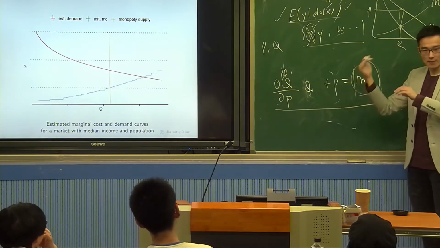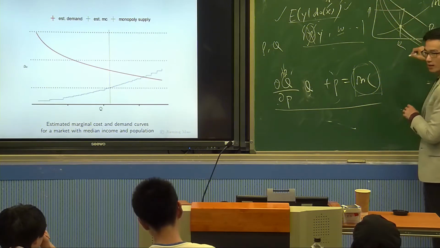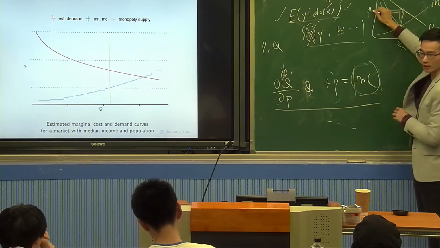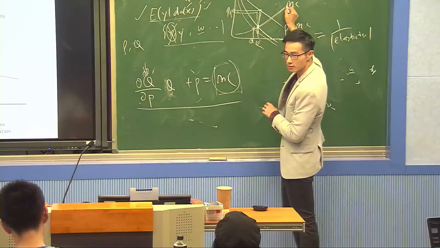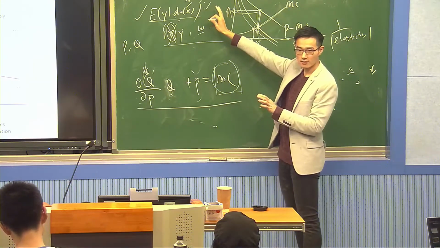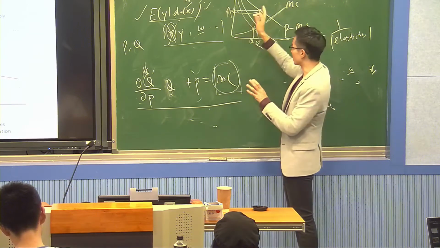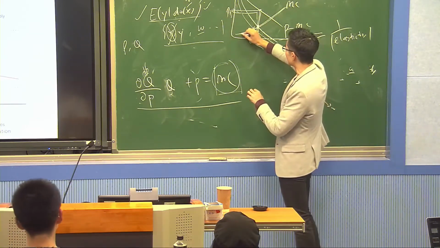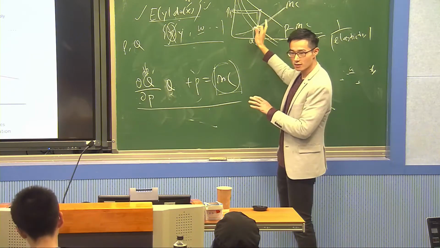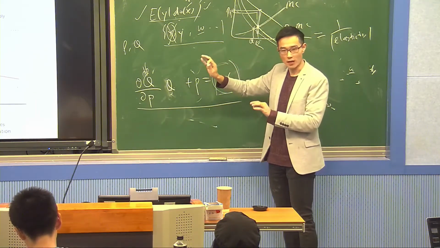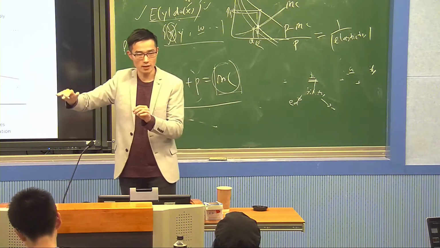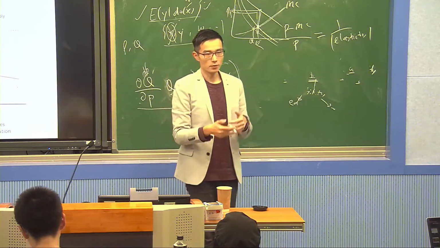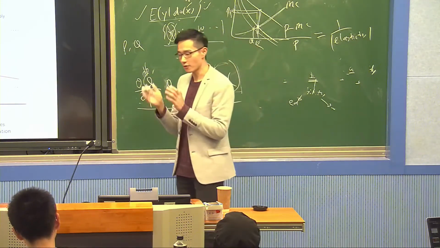So when the 20% tax happens in this market, the marginal revenue simply goes down. So now I have a new optimal price, and also a new quantity. Once I have information on marginal cost, I can predict everything. I can predict what happens with the 20% tax. I can predict what happens if the government gives a 20% subsidy that lowers the cost. I can do all kinds of predictions, because I already have the underlying cost estimated. Using that and economic theory, I can predict the effects of a treatment that has never happened in reality.